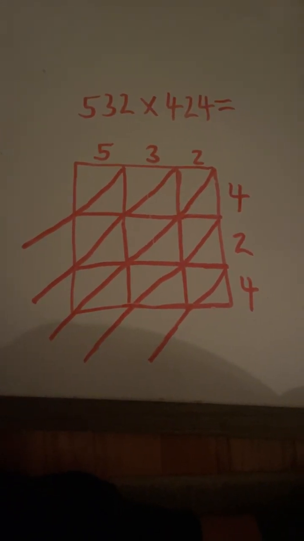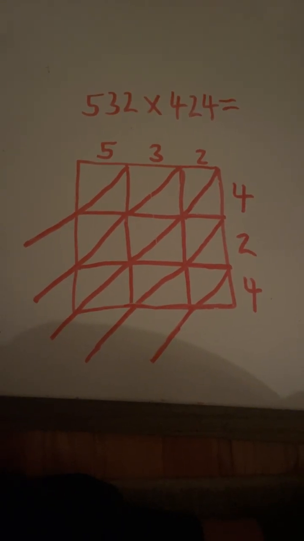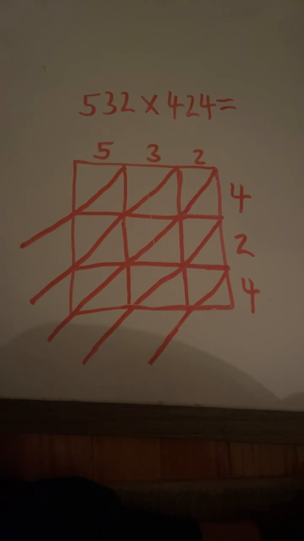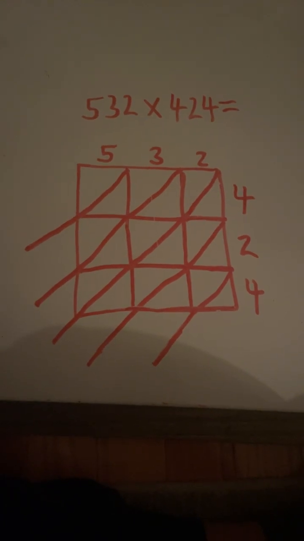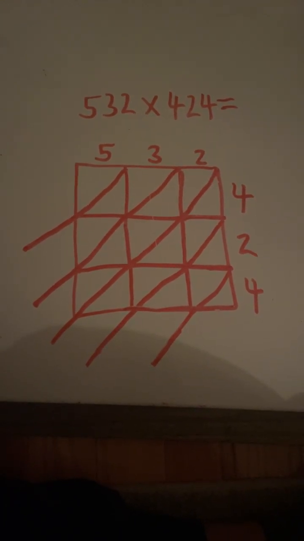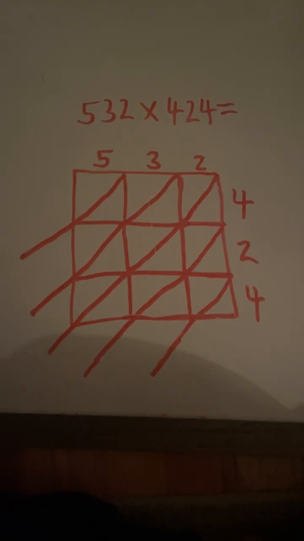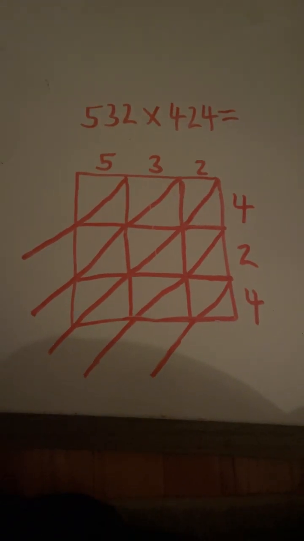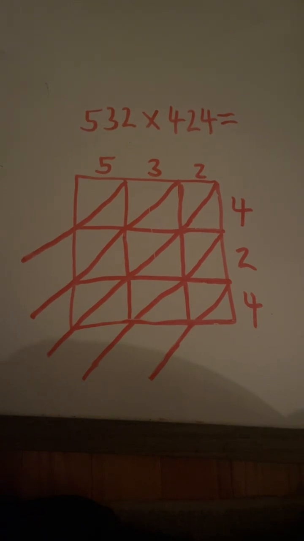So this is a fairly simple strategy. It does require mastery of single-digit multiplication. So if you have not mastered single-digit multiplication, what I would recommend doing is getting a multiplication chart. If you do not have a multiplication chart, go to your phone, type multiplication chart into Google and into images, and one will pop up. Now, without further ado, let's get into the strategy.